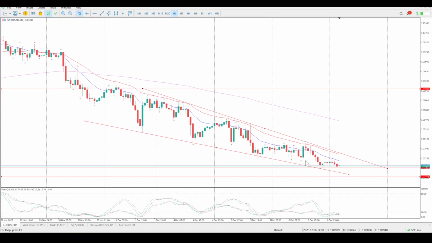But at the moment, this is too much of a strong support for me to continue if I am looking for shorts to ride this down. However, the break to the upside is going to have to be significant, because I'd want the moving averages to cross over as well here. Okay, so anyway, that's kind of my view. Sit on hands, wait for the data, and then we can have a look to see what's going to transpire.